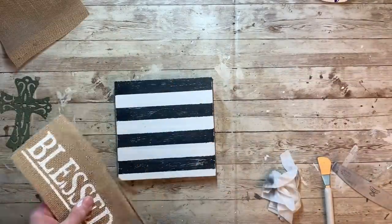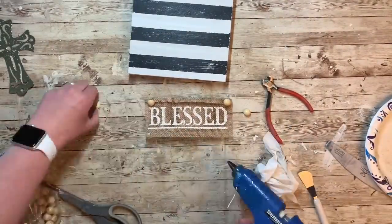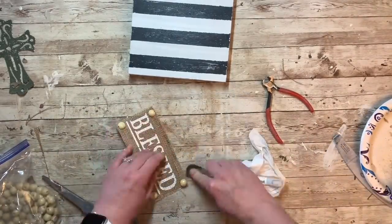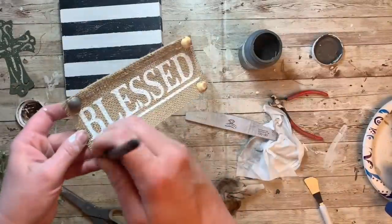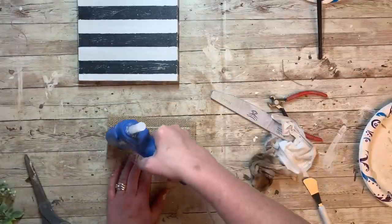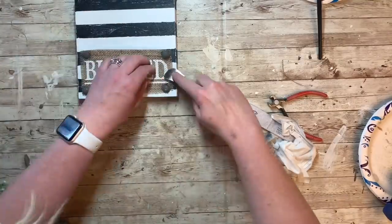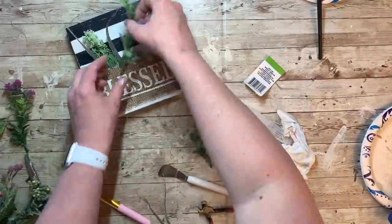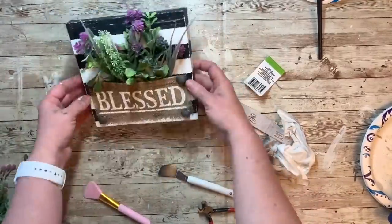I have a Dollar Tree sign from Easter time and I really like the burlap fabric on it that has 'Blessed' on it, so I'm going to use that to make a little pocket on the front of this sign. I just tuck the little edges of the burlap up and use some half-beads to look like upholstery tacks or nail heads. I decide after getting this on that I want to paint them, so I take a little bit of elephant chalk paint and lightly go over each of those little half-beads, trying not to get it on the burlap. To attach this to my sign, I put hot glue on three of the edges — leaving the top open because we're making a pocket — and use a silicone spatula to push the glue down through the burlap to make sure it's secure. Then I just take some little floral picks, cut them down, and put whatever I'd like inside of this little sign pocket.